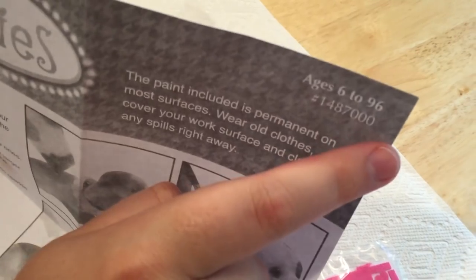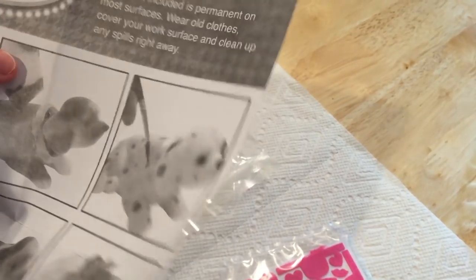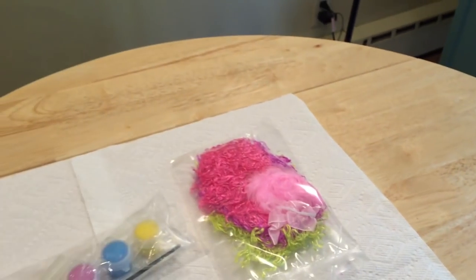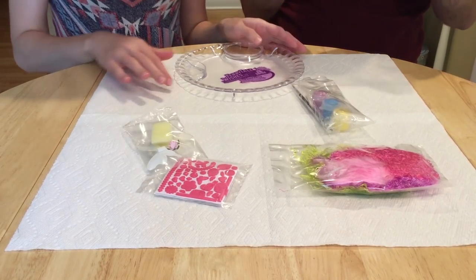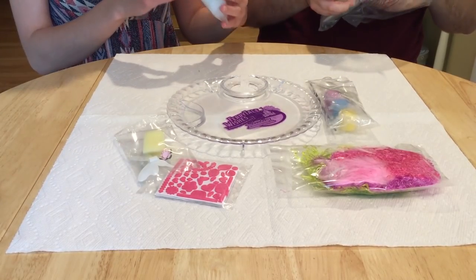Here's the instructions how to make dogs. The paint included is permanent on most surfaces. Wear old clothes. Oh, God. Cover your work surface and clean up spills right away. This is for ages 6 to 96. If I see a 97-year-old play with this, you're going to jail, okay? Okay, so we're just going to start crafting here now. Here you go. Thank you.